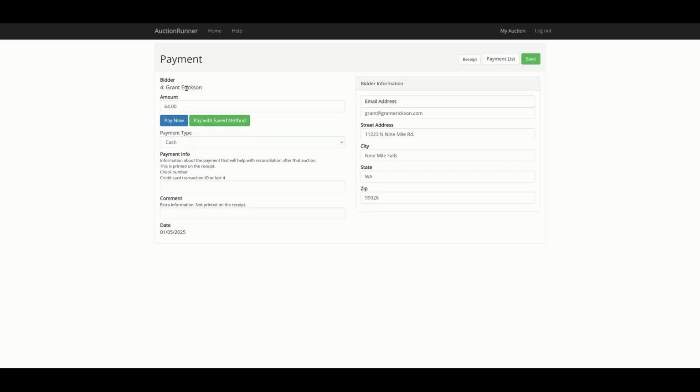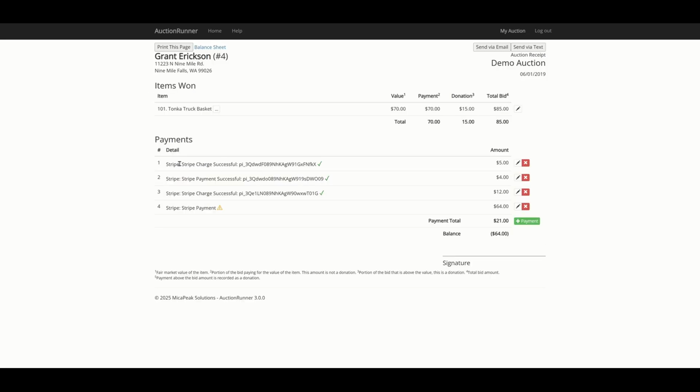And that will then take me back, and I'll have just a regular payment, and it will look like this. So successful Stripe charge, and then successful Stripe payment. So the charge is when you charge somebody's card that you already had, and it was put in the beginning on the bidder. And a payment is just when you enter a card right there and enter it that way. So that's the basics of the payments.